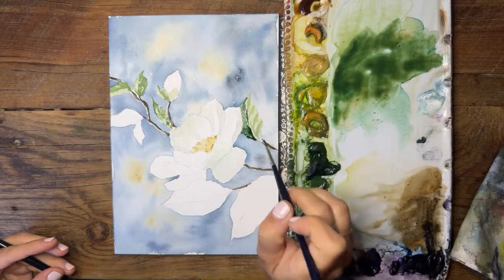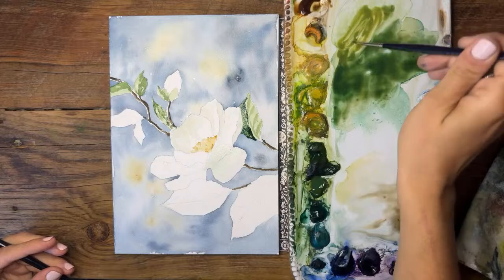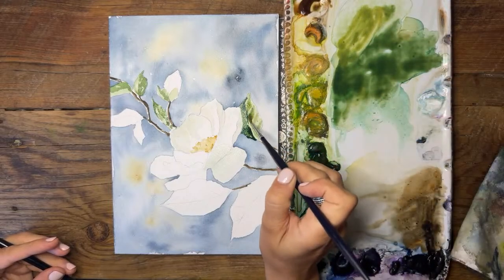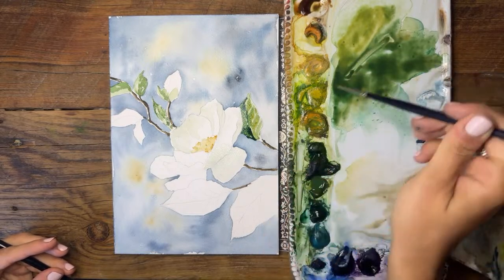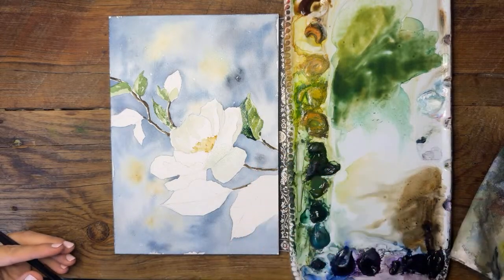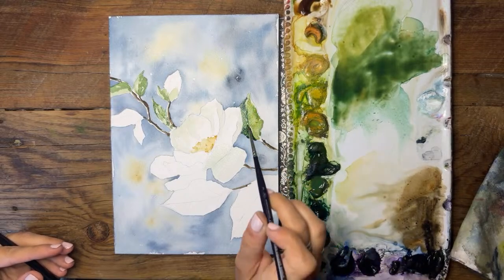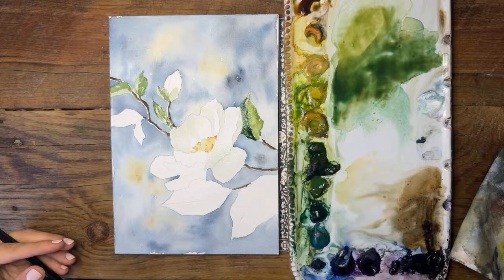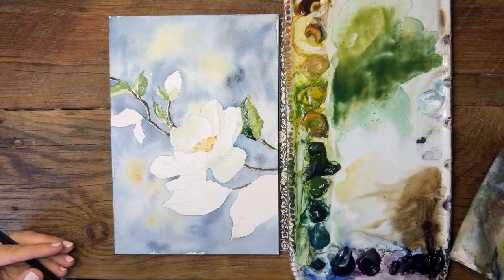And grab some more yellow here. You can see I'm doing a lot of mixing as I go. I don't ever want my leaves to feel flat. I like to mix in a lot of color. Keep it interesting. Using a wet brush, I'm going to lift out just a little bit of that color. Keep it light on the right side.